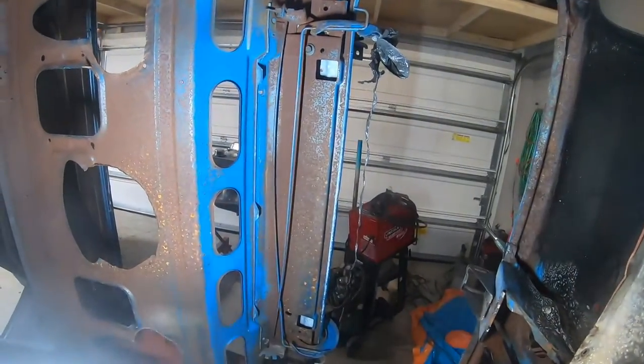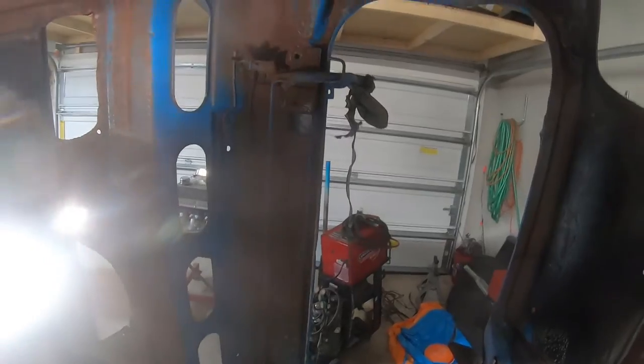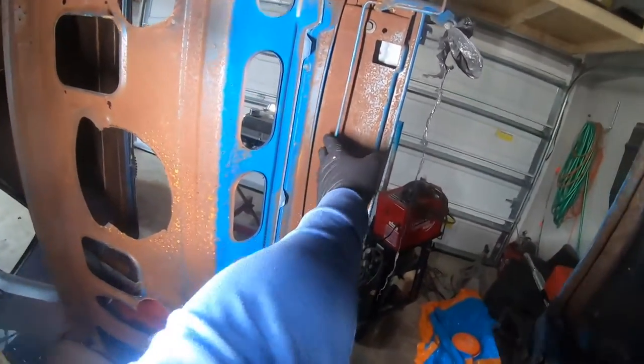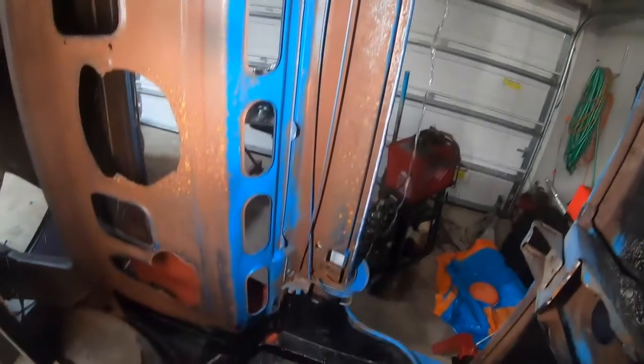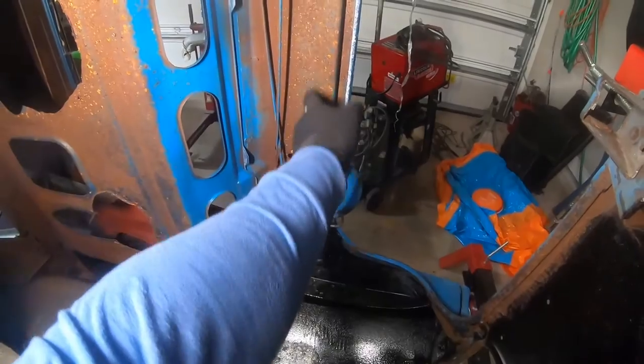This is the trunk of the car. We are inside the car. Let me get the old switchblade light mounted. Love this thing. So here's your torsion bars for your deck lid, okay? Here's your stages of adjustment. Now look at all this surface rust in here.